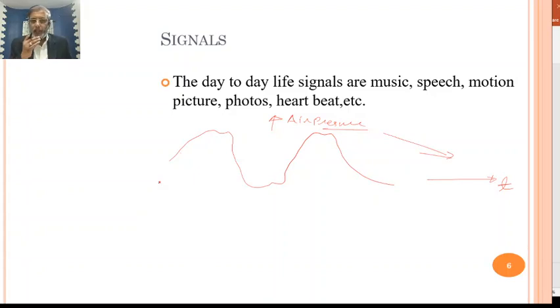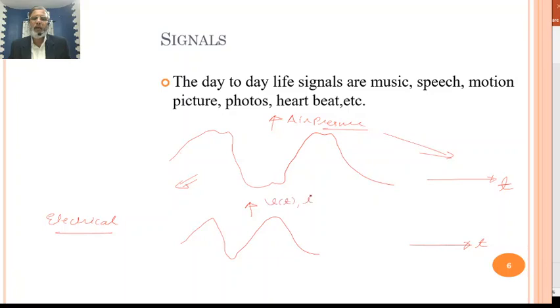Now here I am using this microphone. Microphone is a system. Systems are used to process the signal. The input for the microphone is the speech signal, and output of this microphone is the electrical signal. This is another signal. This electrical signal is a function of time, and the representation of this electrical signal is like this. In case of an electrical signal, the voltage or current is a function of an independent variable, and that independent variable is time.